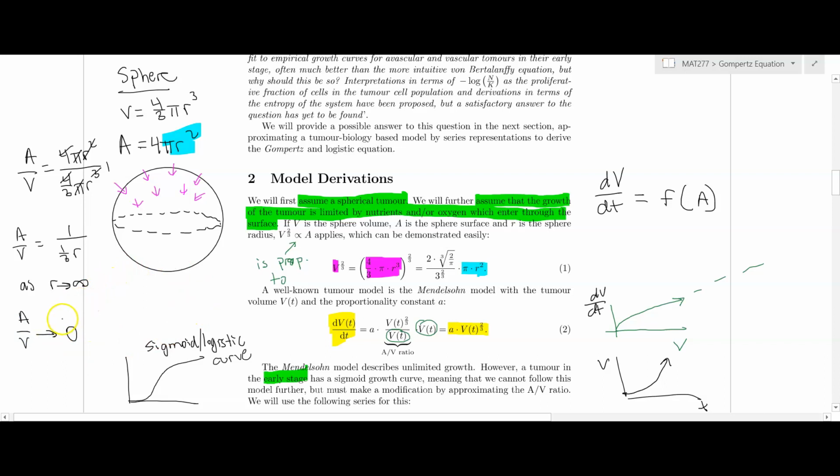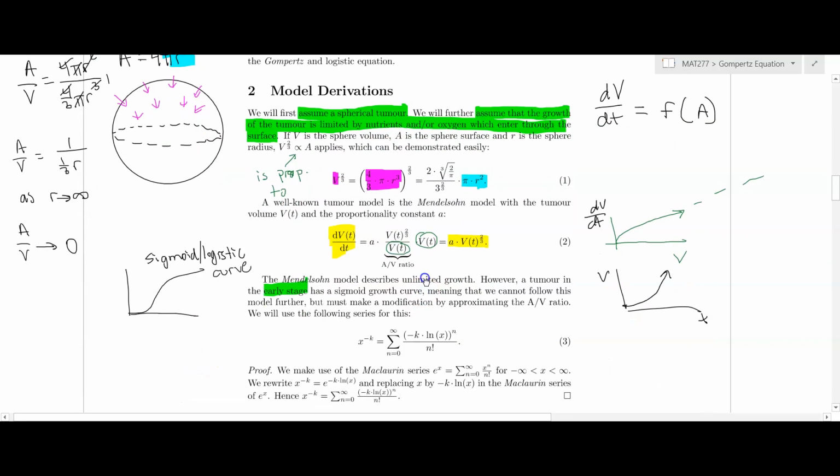Your volume is going to grow much more rapidly than your area. And as a result, that ratio is going to approach 0. So if we approximate this and it's slightly smaller than what it's supposed to be, then this will approach 0. And what happens when something approaches 0 in your rate of change model? Well, if this factor approaches 0, even though this is going to be a constant A, and this is just the volume of that tumor, this ideally will become close enough to 0 where it will essentially give us a 0 rate of change. And what that will do is that eventually, once that volume gets kind of large, the rate at which the volume is going to increase is going to get smaller and smaller.